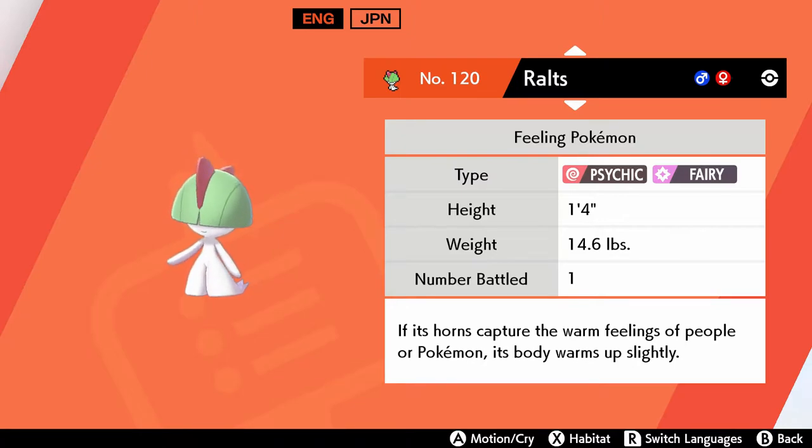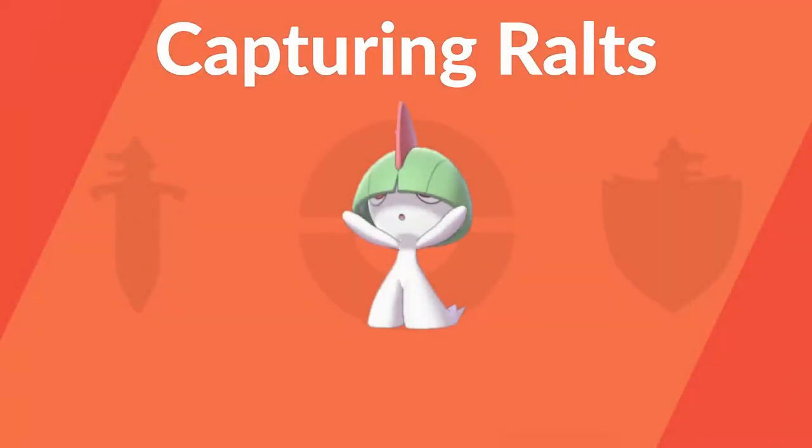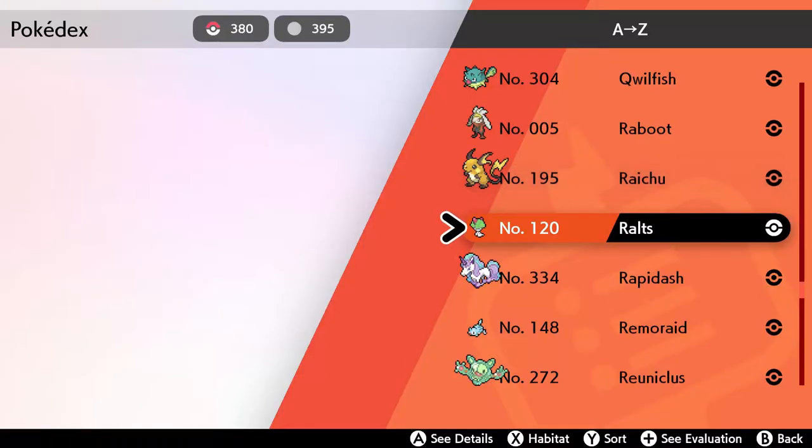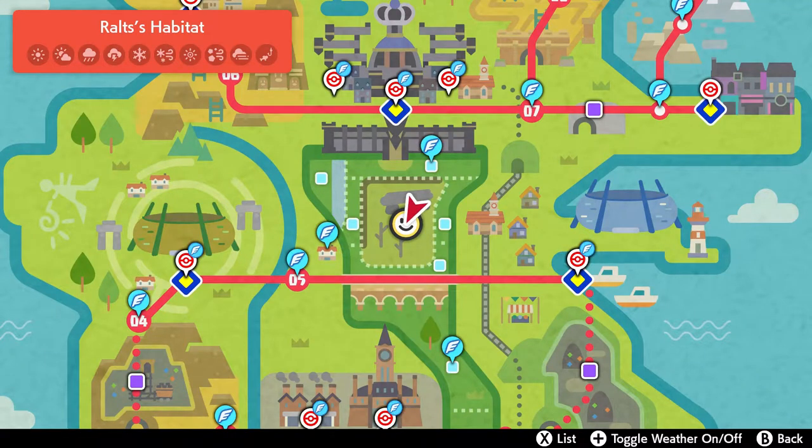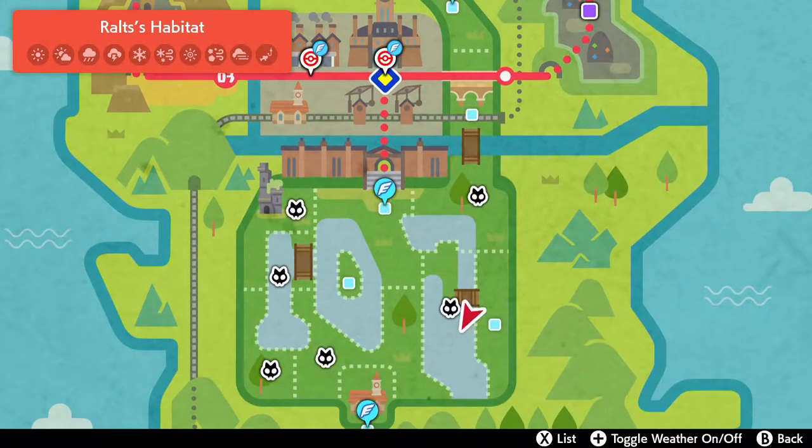So for the purpose of this guide, I assume you're going to capture and then evolve the Ralts into a Gallade. Capturing Ralts. First, we need to capture a Ralts. If you've already seen one, you can open your Pokédex to see its habitat. It'll be in several locations in the Wild Area.